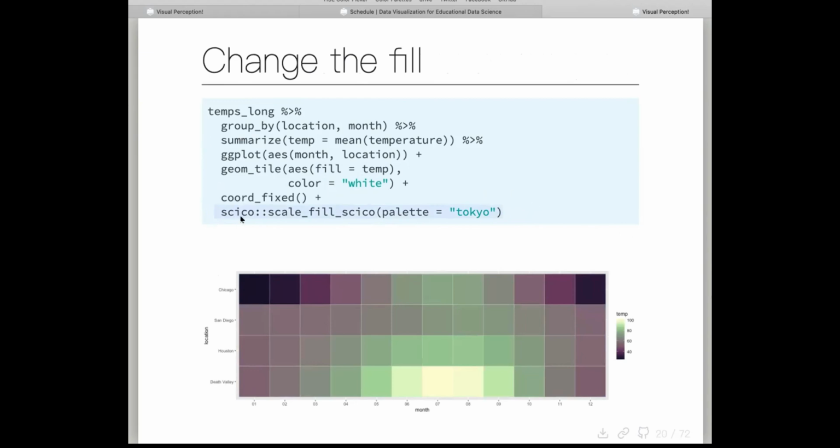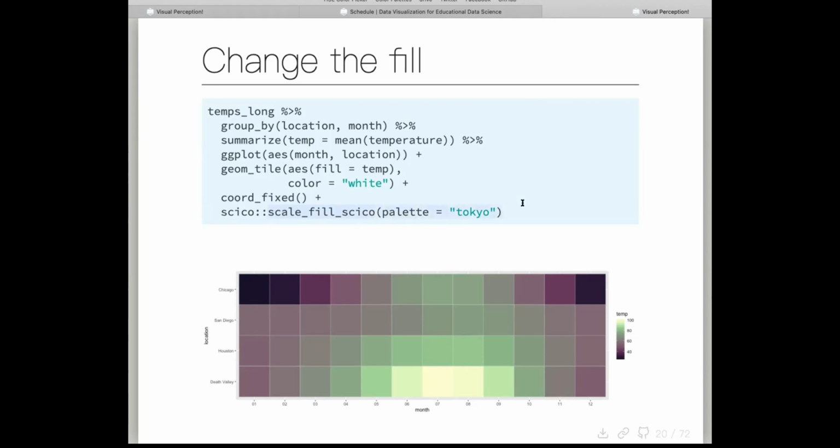So there's this scico package by Thomas Lin Pedersen that I think is quite good. He is crazy amazing. He does all sorts of awesome stuff. But this is a palette called Tokyo from that package, right? And so you use it just like ggplot, scale_fill, whatever, but it's scale_fill_scico.